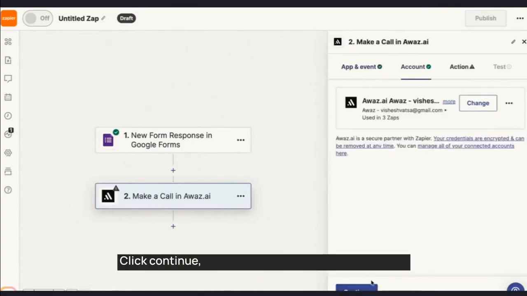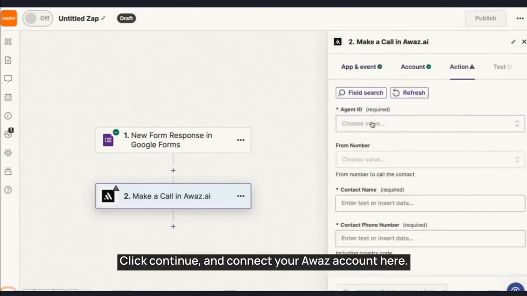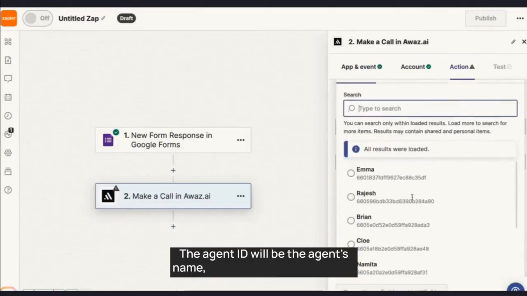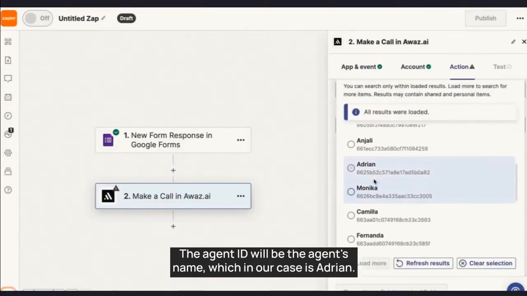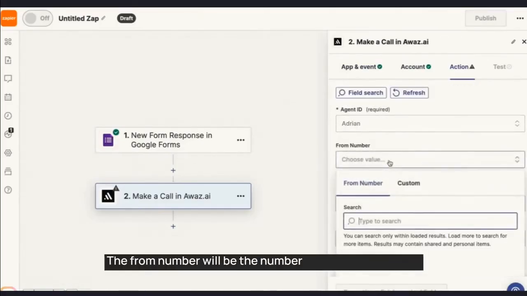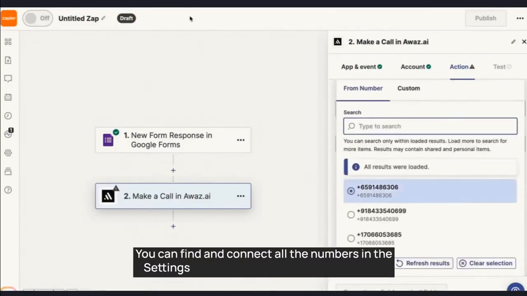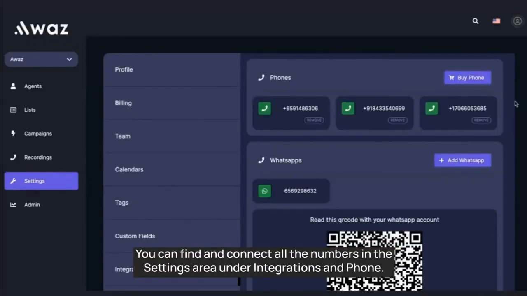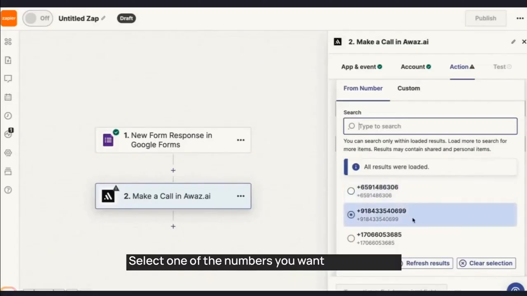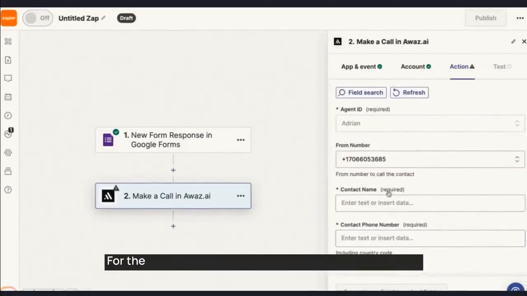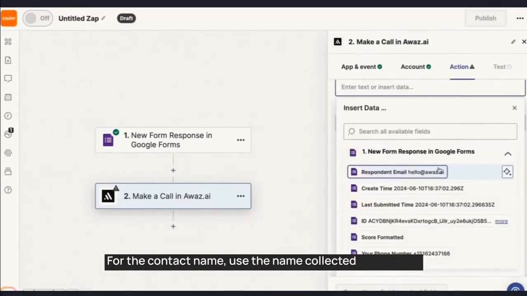Click Continue and connect your AWAS account here. The agent ID will be the agent's name, which in our case is Adrian. The From number will be the number you want to call from. You can find and connect all the numbers in the settings area under Integrations and Phone. Select one of the numbers you want to use to call. For the contact name, use the name collected in the form.